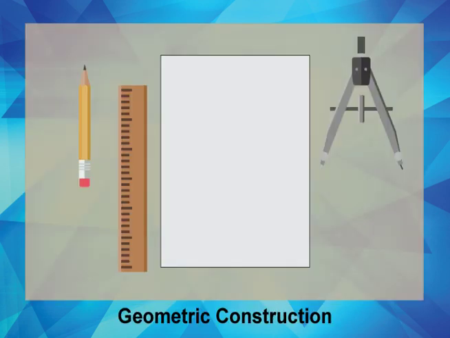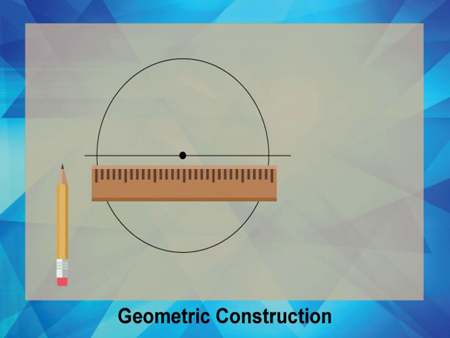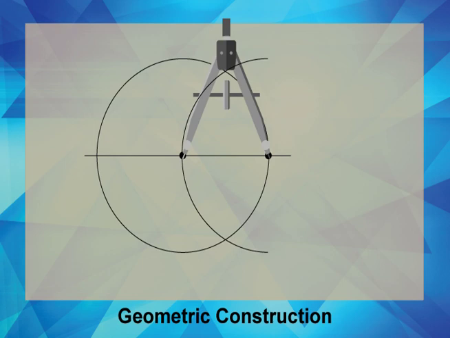Let's construct a regular pentagon and a regular hexagon using a compass, ruler, pencil, and paper. We'll start with the hexagon, which is a more straightforward construction. Use the compass to sweep out a complete circle. Use the pencil and ruler to draw a line through the center of the circle. Next, we sweep out an arc of the same radius as the first circle using the compass position shown.